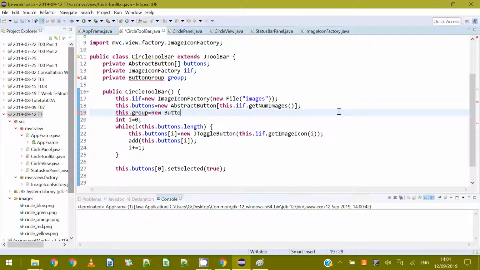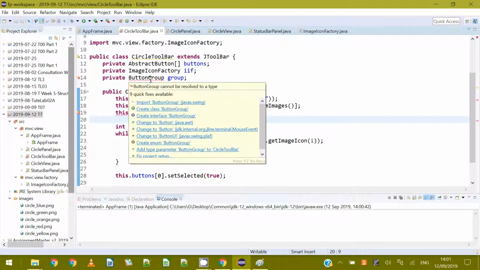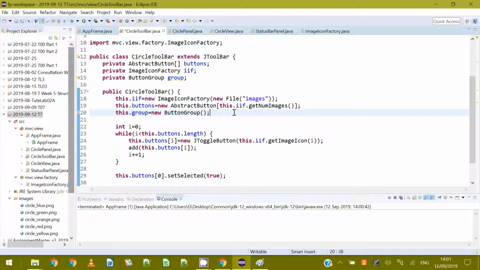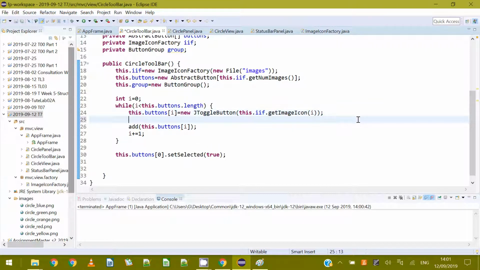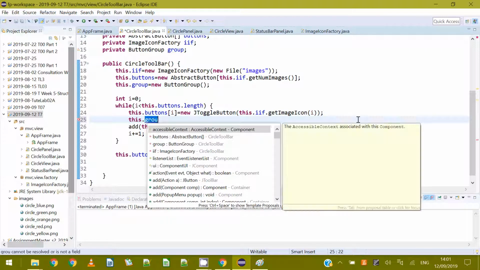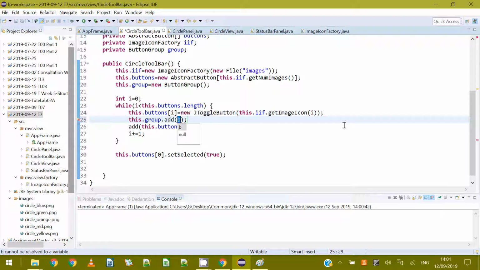New button group. Import what's needed. And so while we are adding, we should also add to the group. So this.group.add the current button.